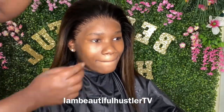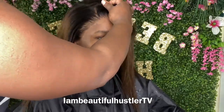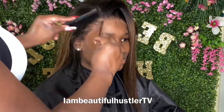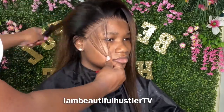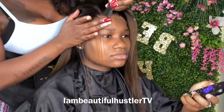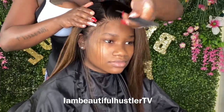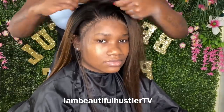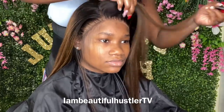So because this is actually a middle part wig, as far as the parting space, we're going to have to do her side part higher up versus a deep side part. So I'm just going to pull down the baby hair section for this side, because the other side will just be long and hanging in the face because it will be the longer side of the bob. But I'm still going to do her a nice curved part. The parting is not going to be as low as I really wanted it to be, but we will still make do with what we have.